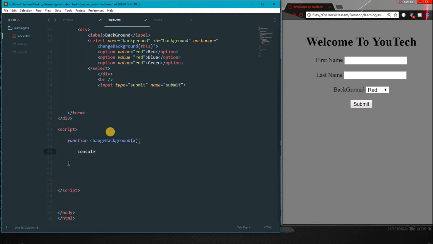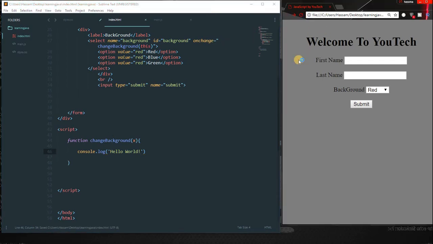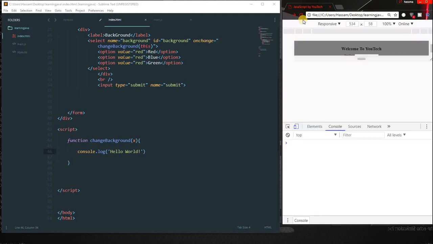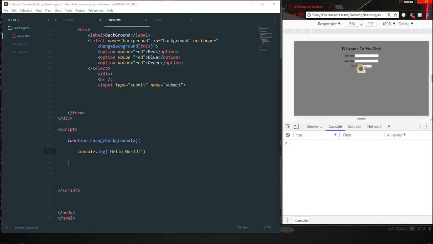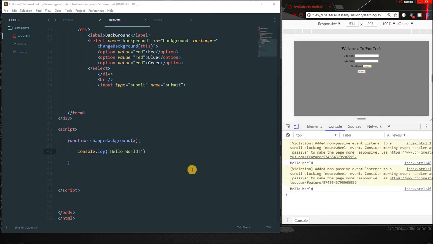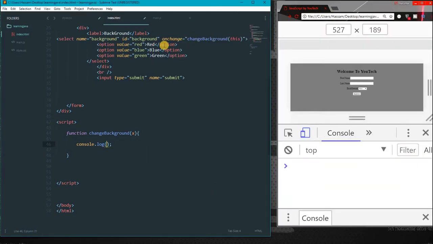First of all, let's check if it's working or not. Here we say hello world, save, open your console, refresh and change to green. It says hello world, so it means our select is working properly. Our onchange event is working with the select.